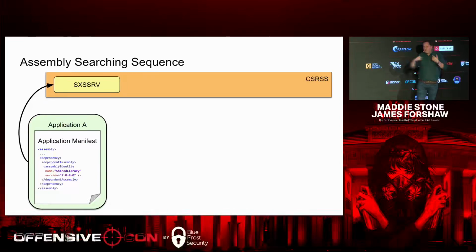So, for probably good reason, what Microsoft decided to do is, inside CSRSS, which is a system process that runs in every single user session and controls access to the windowing system and things like that, they implemented a new service over RPC called the side-by-side server. Whenever an application calls CreateActivationContext, it makes a call to this side-by-side service, passing it the XML file, or the path to the XML file, and says, hey, can you create me an activation context, please?